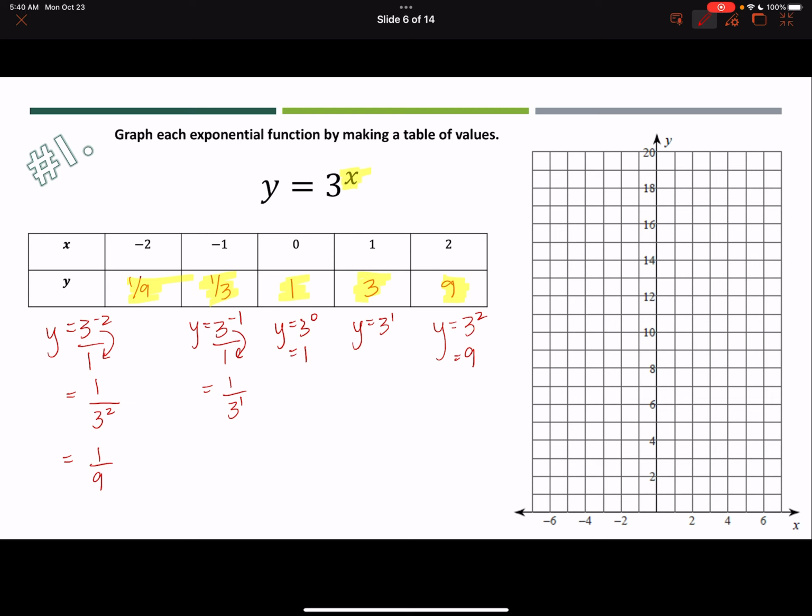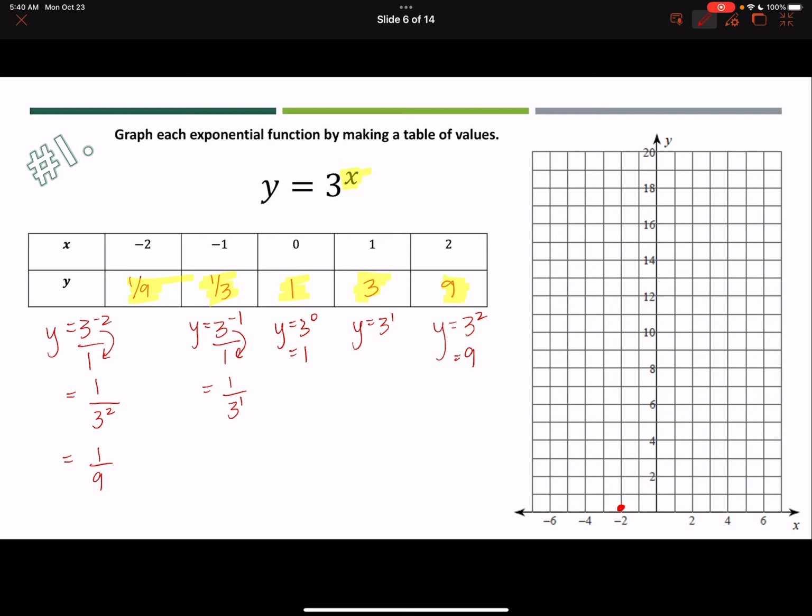Let's graph these points. So we have the point -2, 1/9. Well, that's why we practiced plotting points before that aren't whole number values. So the point -2, we go over -2 in the x direction. 1/9, use your calculator. Remember, fraction is really division. This is really 1 divided by 9. So 1 divided by 9 is 0.111. So go over -2, go up 0.1. We're like right about there.